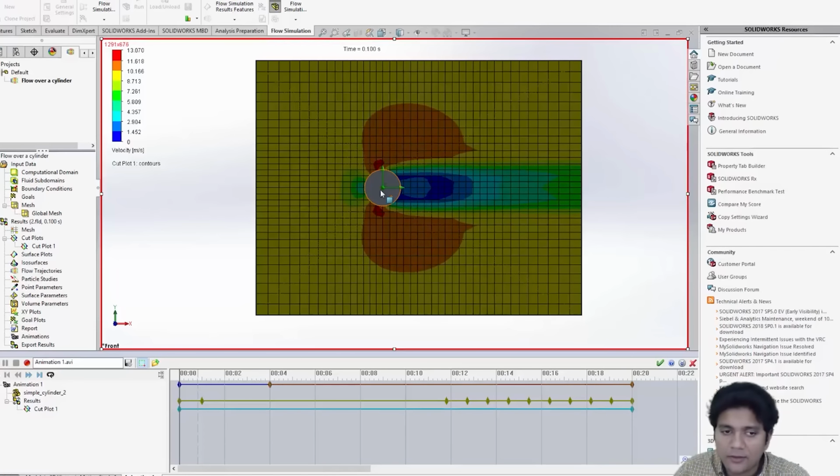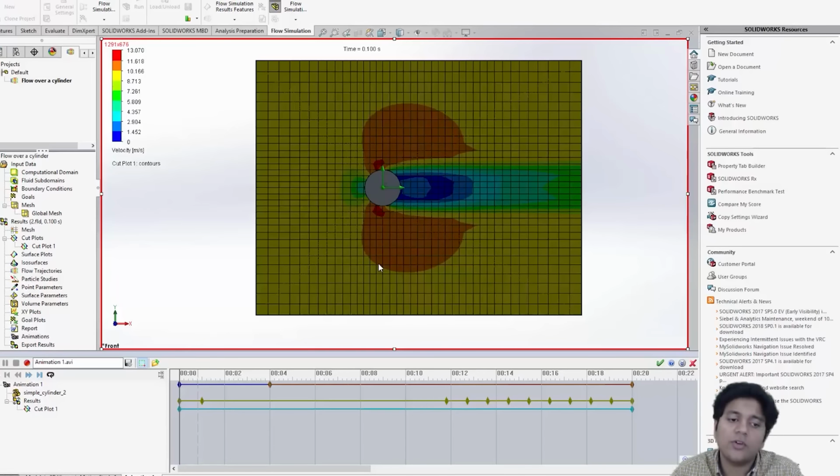Okay, so it might also be a good idea to create animations for other flow quantities. But here's an important thing. When you're doing simulations like this, what is the expected behavior? Flow simulation is giving you an answer. Is that answer correct? Well, there are certain things that you can do about it. For example, first I want you guys to set up this problem, and I want you to calculate the Reynolds number for this particular problem.